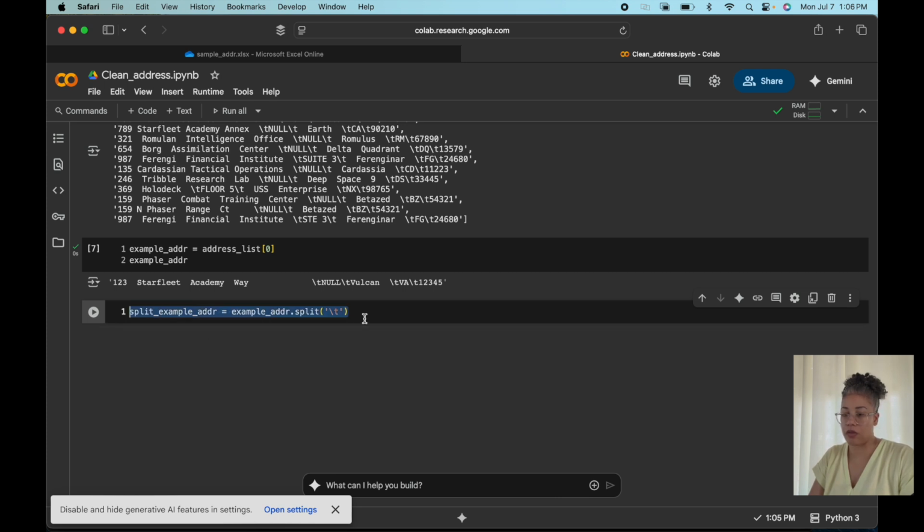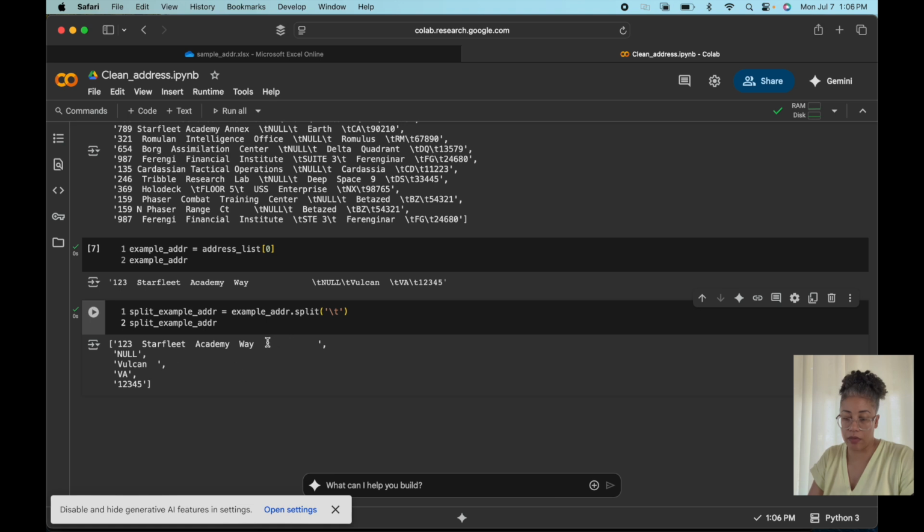And let's print that out so we can see it. And there we go. So each part of the address now has its own index. So now we can pick and choose which part we want to actually clean up. And in this case, it is this part here. It's the first part because we have some odd spacing that we need to get rid of. We also have to do it to the city, but we'll get there.